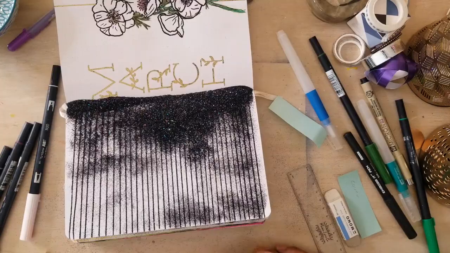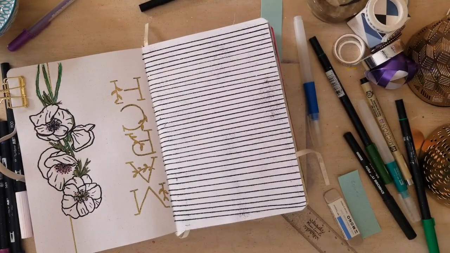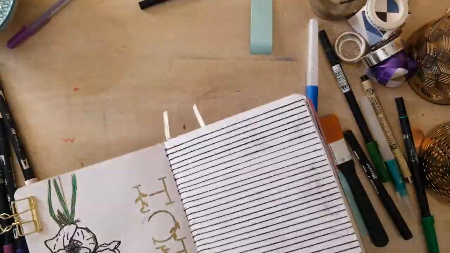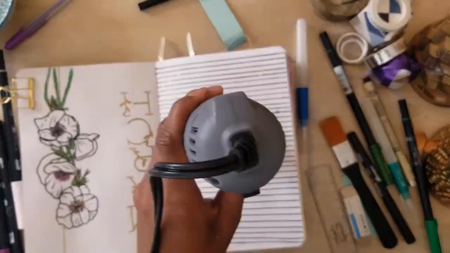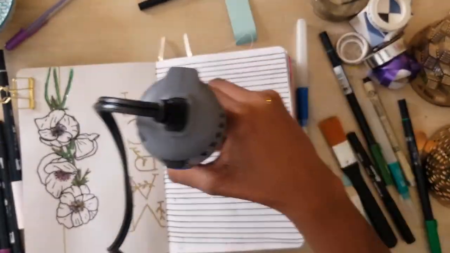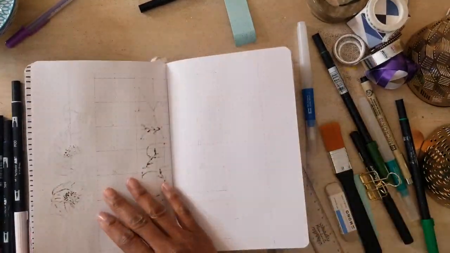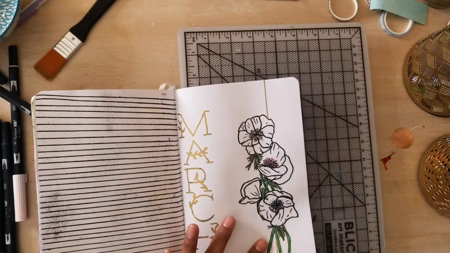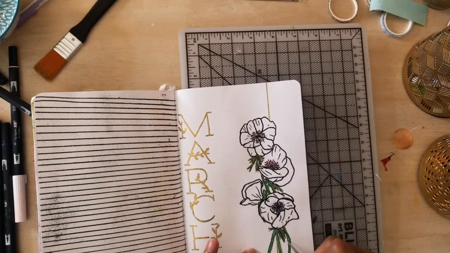Alright, so this is the mistake I was talking about. I forgot to use the anti-static tool on the page and so you can see right here where there is excess powder and it just does not want to come off. So I'm sort of stuck with this additional powder in places that I don't want it. There's nothing I can really do about that so I just make this decision to move forward. We make these videos and we make mistakes too. So just keep going and hope for the best. It's not unsightly but it's not what I wanted initially.